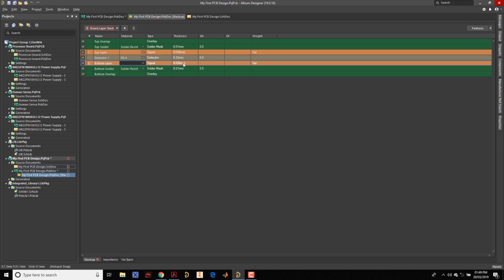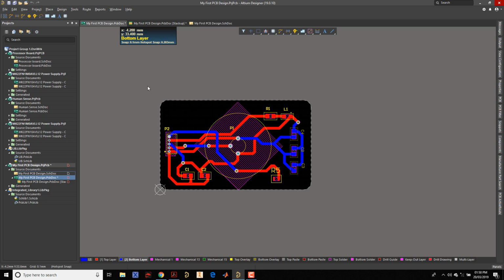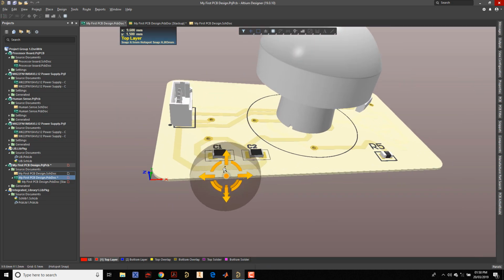All we have to do is specify the sizes here. We want the dielectric to be, let's say, 0.6, and we want this to be 0.03. As I do it in the newer version, it reflects in the other one. If I set it to, say, 0.1, you see it changes over here. Now let's look at the PCB and see if anything changes.